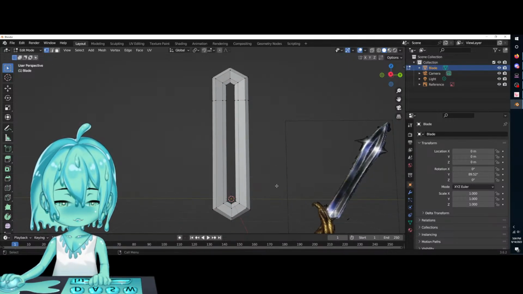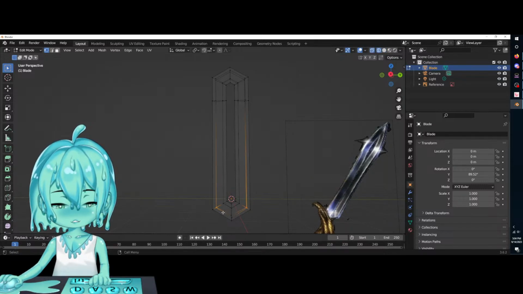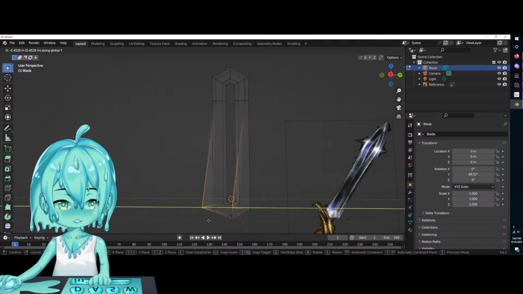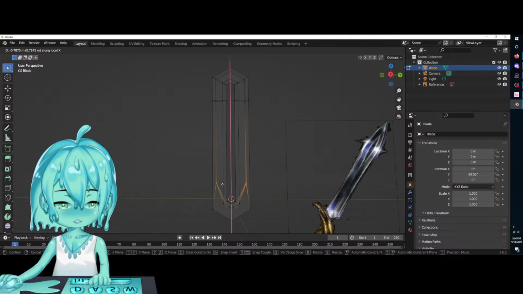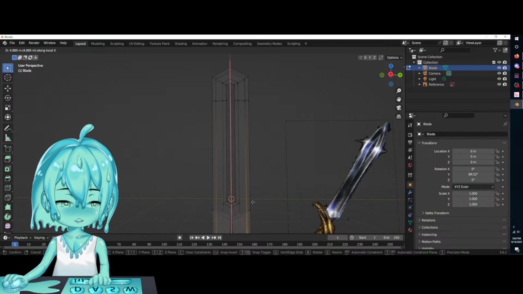Let's go back to wireframe. Grab these guys and move them in on the x-axis and y-axis. Well, I don't know. It should go lower for sure. It should go lower and more inside, right? Because I'm thinking about the base over here, right?